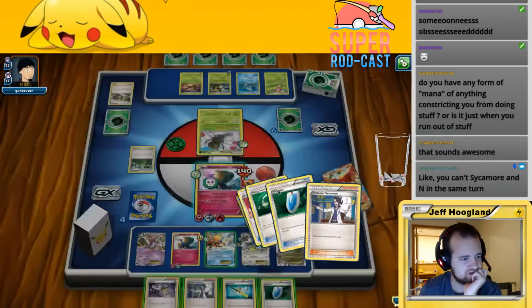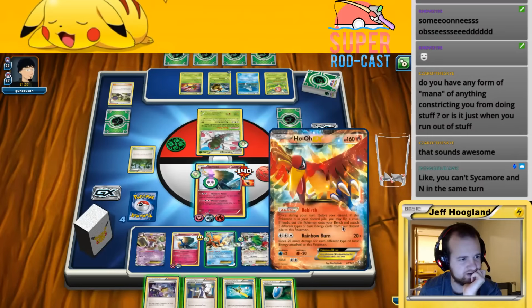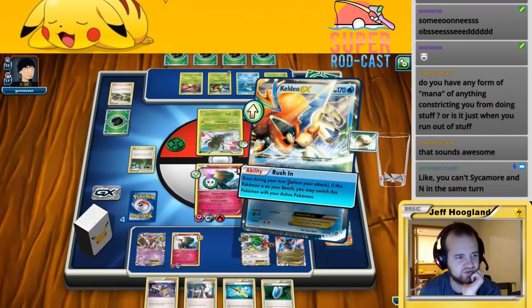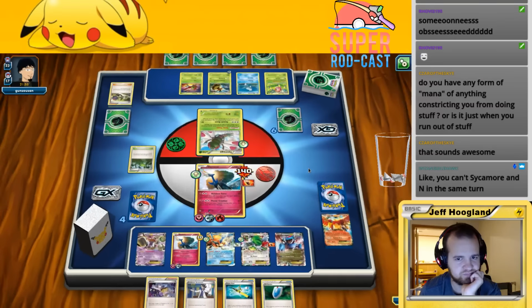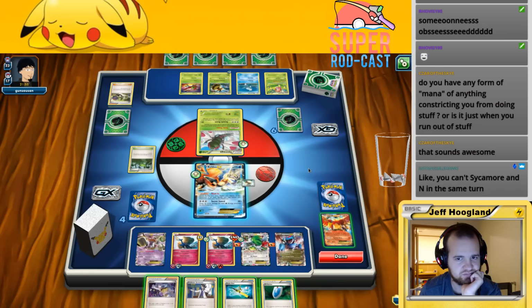I guess I could just Karen to put these extra Pokemon back into my deck. That doesn't seem like the worst. I'm definitely using Russian here. And then the question becomes, do I want to leave this up to get knocked out here potentially?